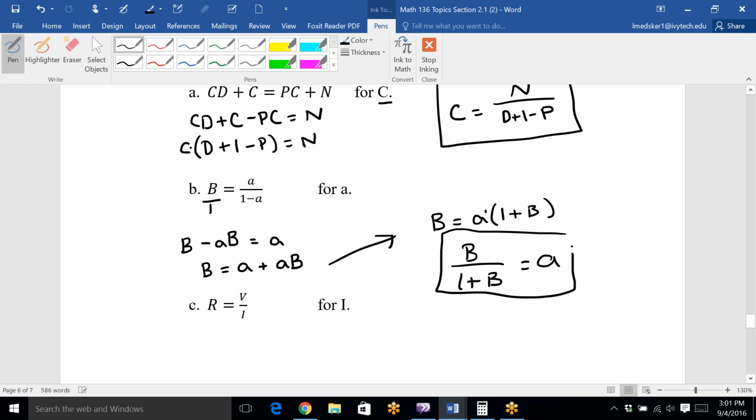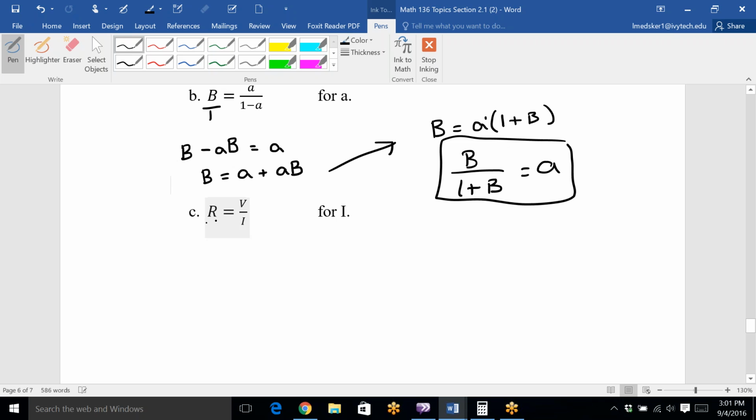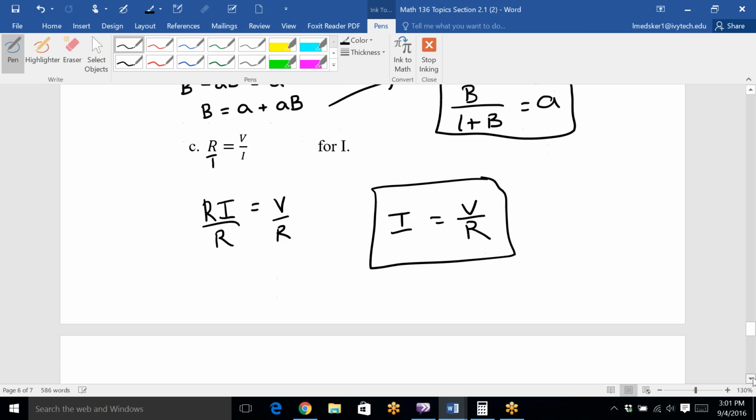Sorry, hard to say. For this next one, I would just think about cross multiplying again, since it's one fraction on each side. So that's R times I equals V times 1, so that's just V. If you want to solve for I, you just have to divide the R back over. So I equals V over R. I think we have just a couple more of these.